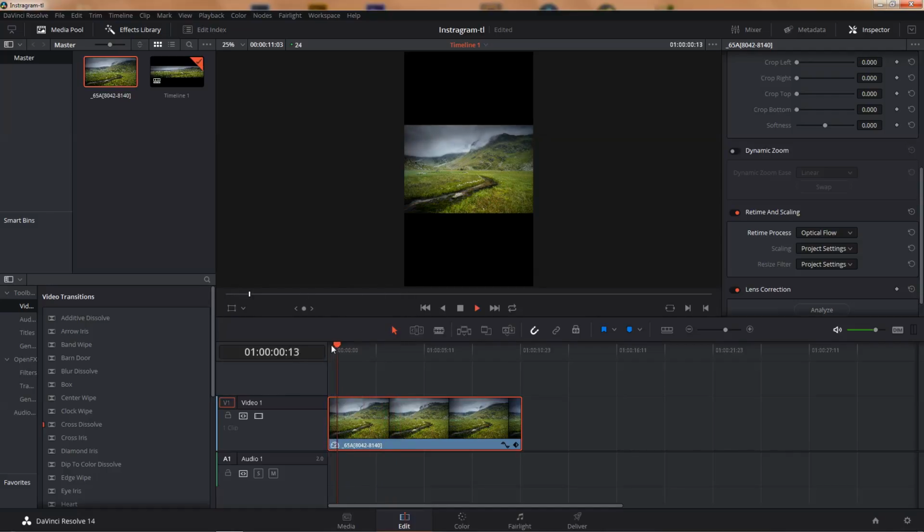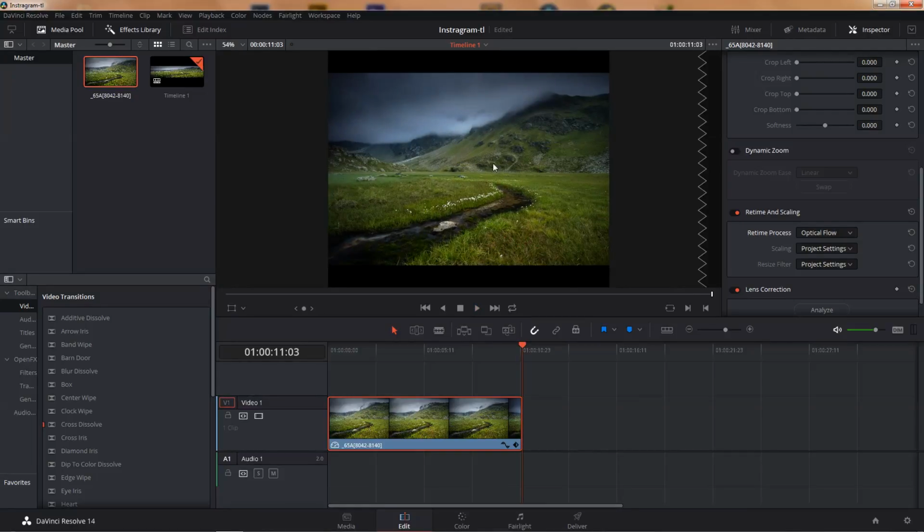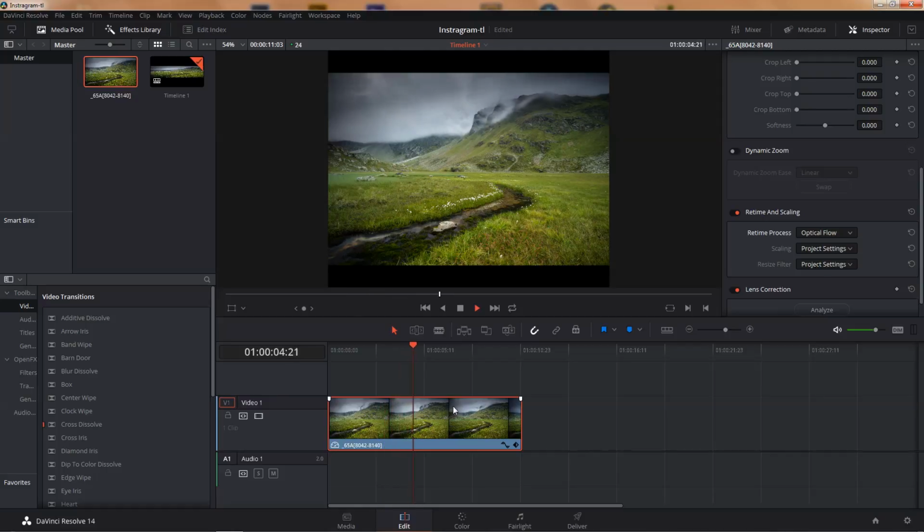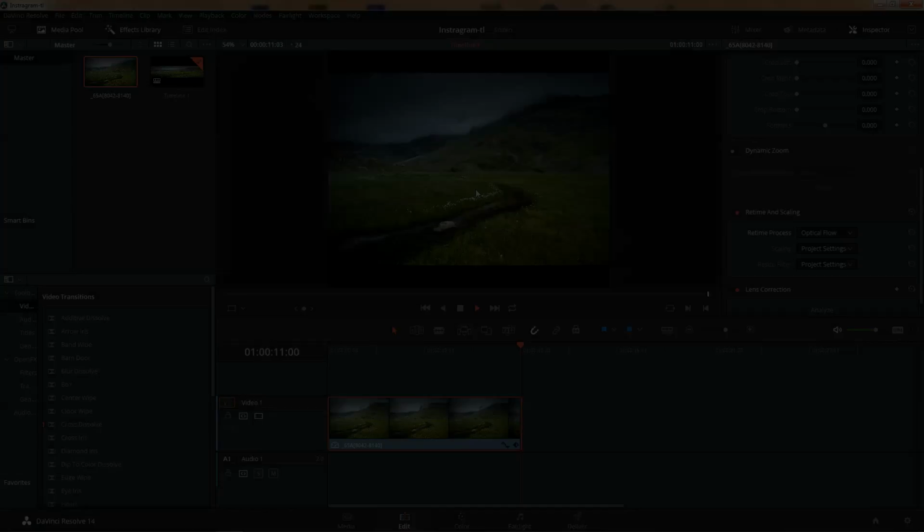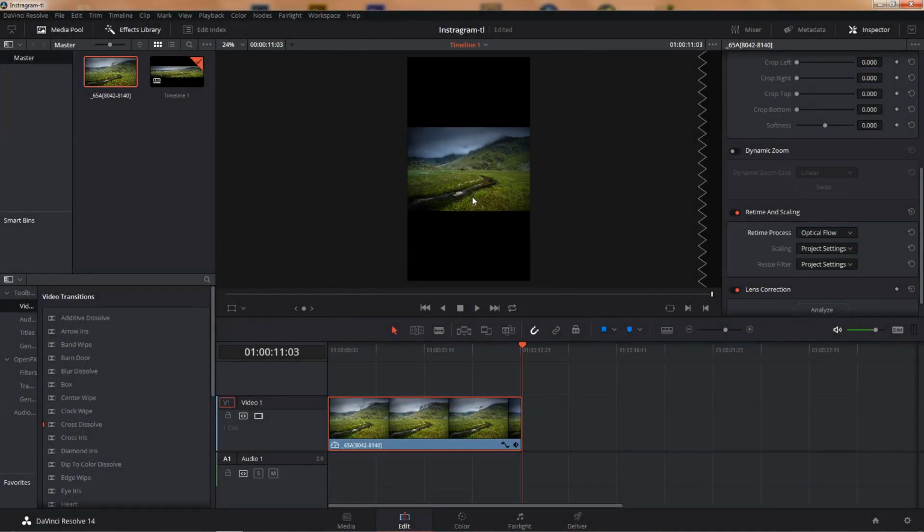And now let's play it back again. You see it's now a little slower, but I think this is actually looking quite nice. Before it was a little bit too fast, and now I think the motion in the clouds is better. Let's just make it a little larger for you to see. So by just reducing the speed of the time lapse and adding some interpolation, I get a very smooth time lapse here.